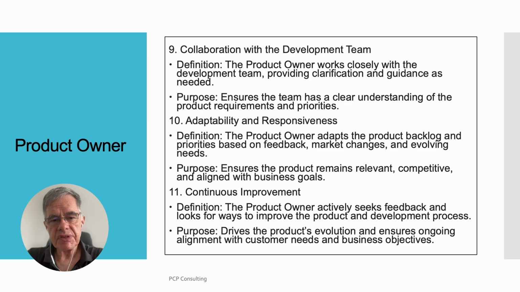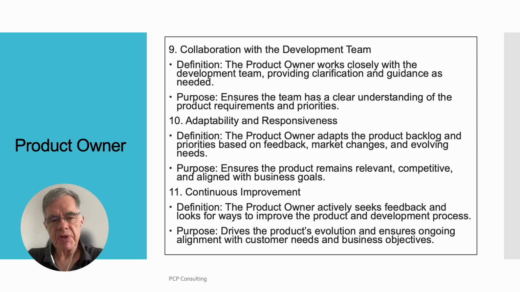Collaboration with the development team. The product owner works closely with the development team, providing clarification and guidance as needed, ensures the team has a clear understanding of the product requirements and priorities. Adaptability and responsiveness. The product owner adapts the product backlog and priorities based on feedback, market changes, and evolving needs. Ensures the product remains relevant, competitive, and aligned with business goals.